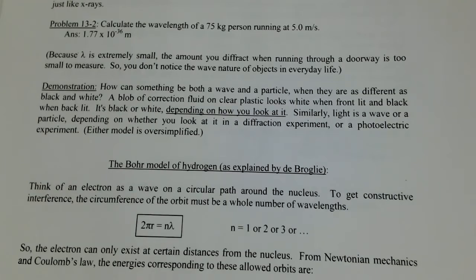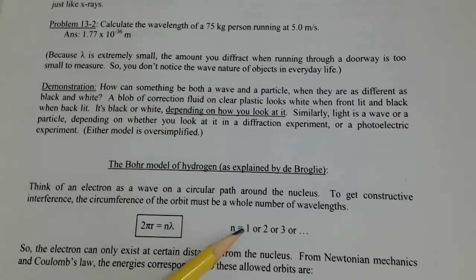And thinking of an electron as a wave rather than as a moon-like particle, as that wave goes around the nucleus, the circumference of its orbit, the circumference of a circle being 2 pi r, has to equal a whole number of wavelengths. n is a whole number, like it says over here. In the innermost orbit, n equals 1. In the next allowed orbit, n equals 2. The one beyond that, n equals 3. If you've taken chemistry, this is called the principal quantum number. And if you haven't, don't worry about that.